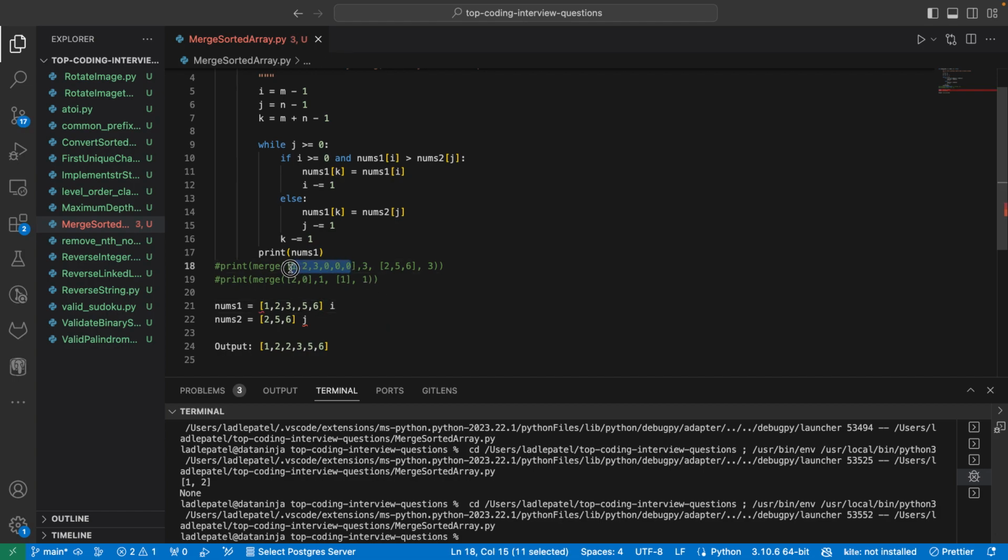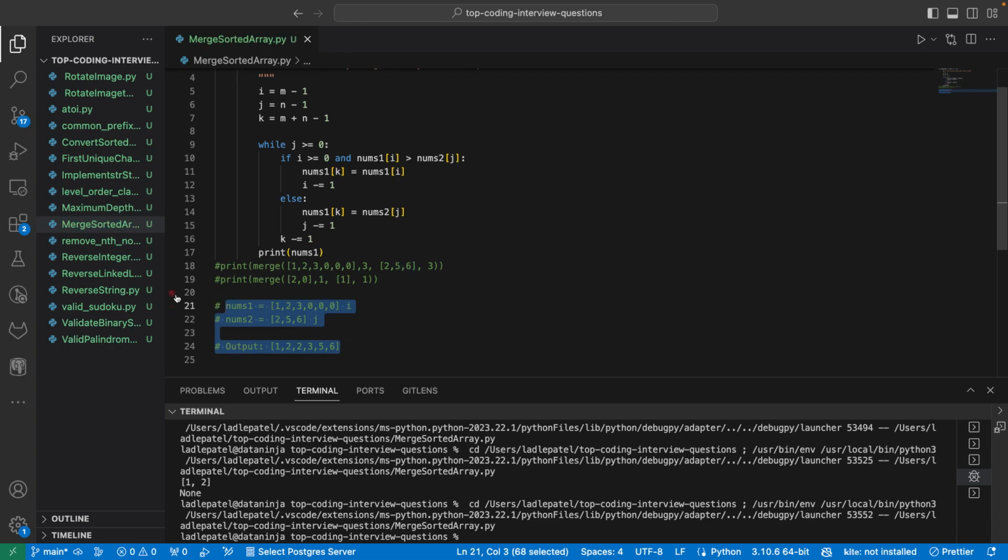This is what I have to merge the elements into, nums1, so I need a k pointer. Whichever is greater, if this is greater, I'll add that here. If not, I'll add this element. So that's what I'll do.